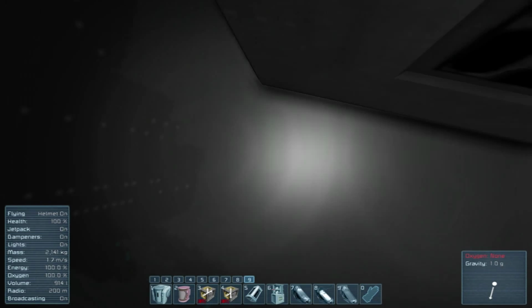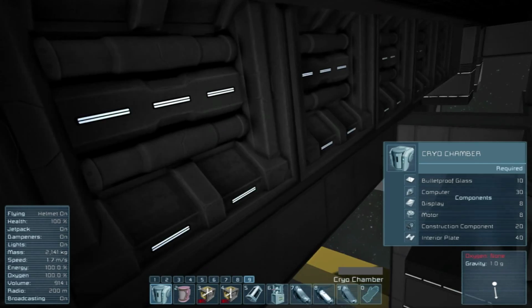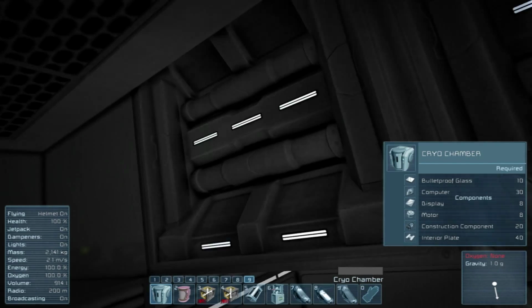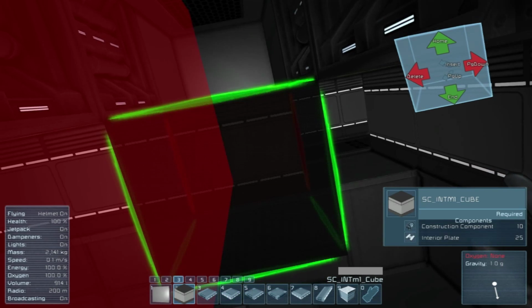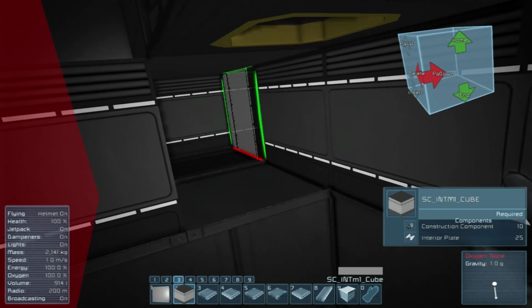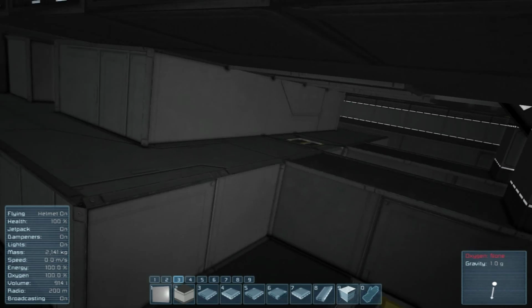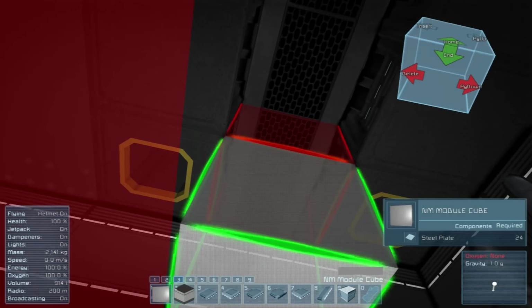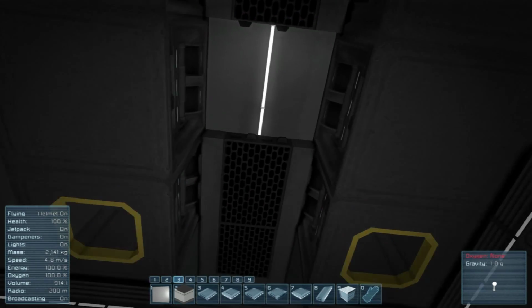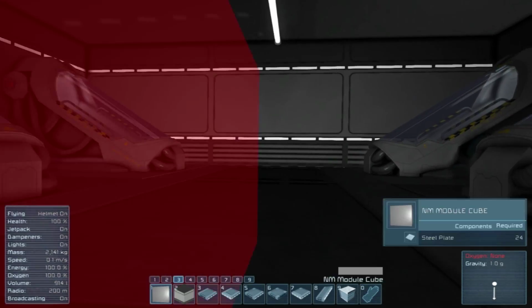Give me an oxygen generator. Oxygen. Wait, what? Are you joking? Oh, I got one of the modded ones. Never mind. Okay. So if I were to put this here, it's red at the moment, but then let's put one here. Okay. So that'll work. Theoretically.